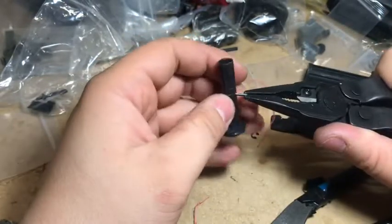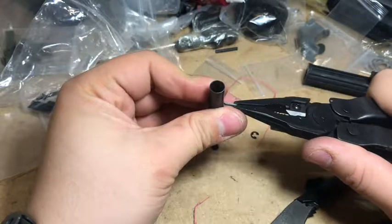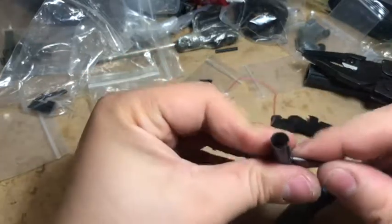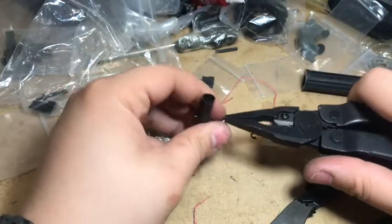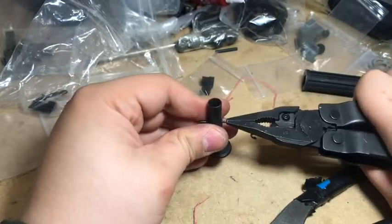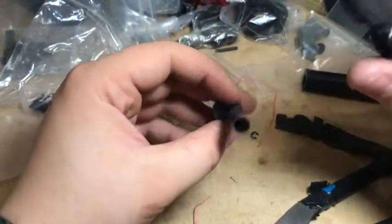I really don't want to have to re-thread the string and everything. That's a pain in the ass. So let's push the pin out just a little bit. Put this pin through. If I'm lucky. Boom. Ha! It worked. I just pushed the pin out with the other pin in it. It worked. Alright, that's awesome.